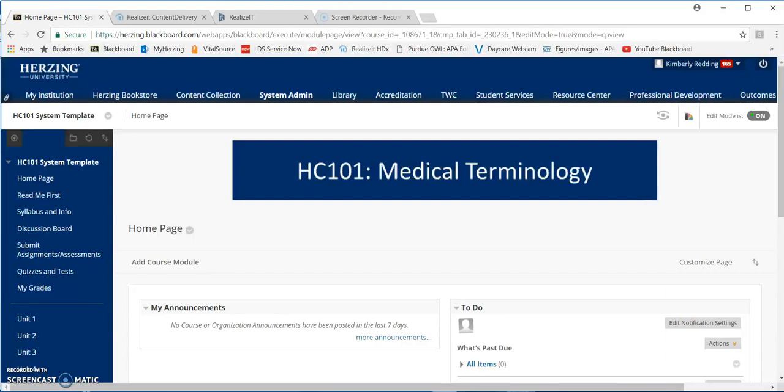The course you are currently in has been designed utilizing software from the adaptive learning company Realize-It. The specific product used in this course is known as the High Definition Experience, or HDX. Throughout this course, you will access all of the course content in units designed using the High Definition Experience.